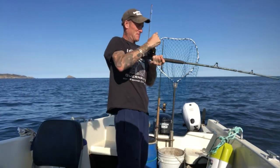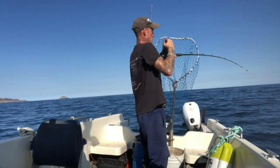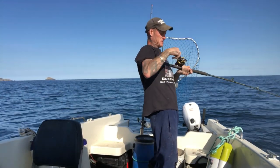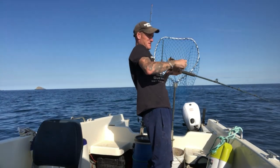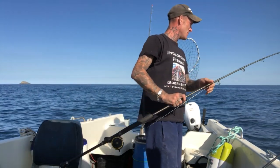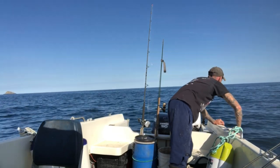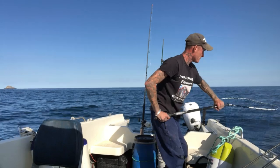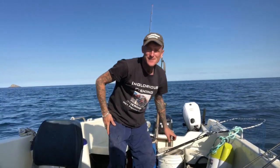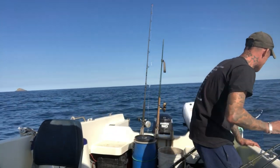Possible fish on, guys. I don't know. Maybe not now, but I'm not sure on this one. Not this guy. I don't know what's happened here. There's a cuttlefish, guys. Go on. I'm just going to let it ink. I've just caught it in the net. Aye, aye. Oh, what a day. Bass, cuttlefish, turbot, you name it. Oh, I'm just going to untangle this guy. He's eating on the mackerel.